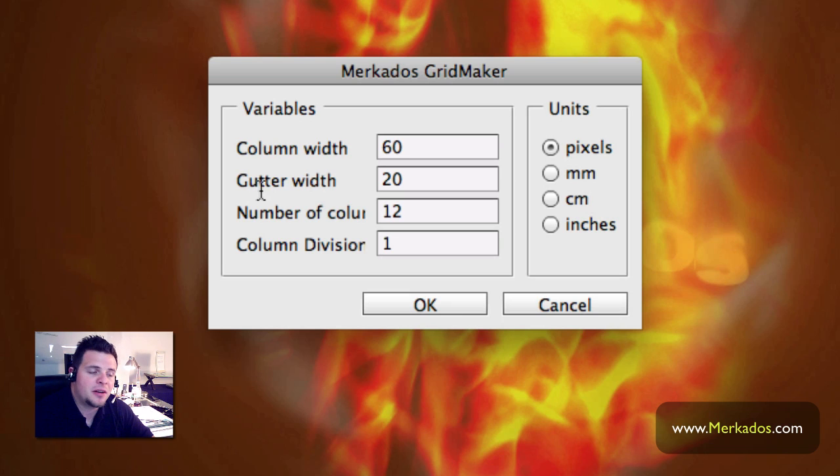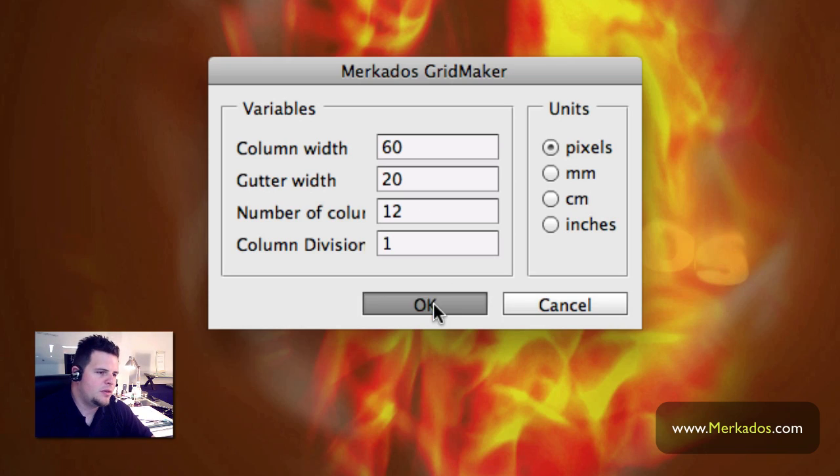Also, you have the column width, the width of the gutters, or the space in between each one of the columns, and then the number of columns. You can also divide those columns, so you're going to have dividers in those columns, but it's just better to keep it at 1 in my experience. If you need something specific, you're going to get this grid not only horizontally, but also vertically.